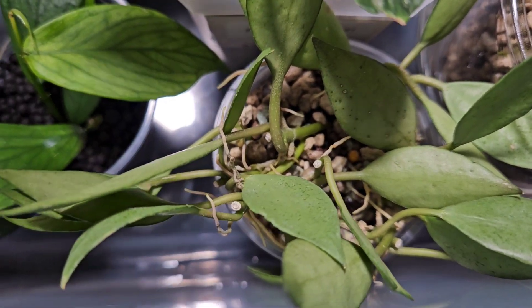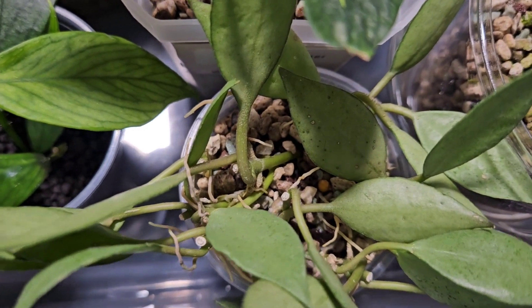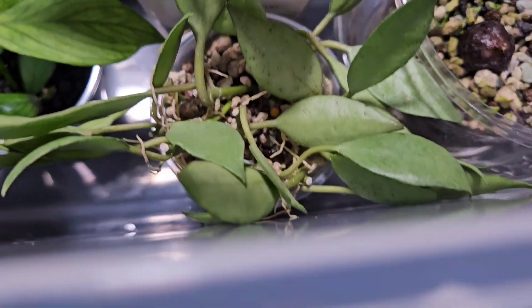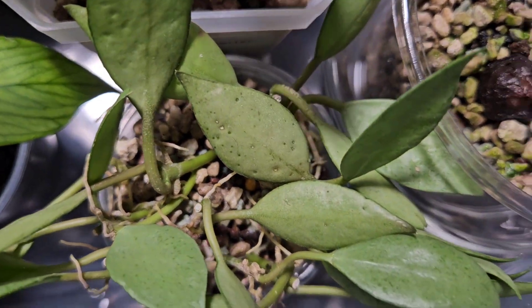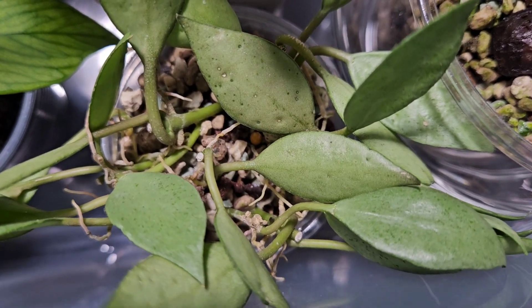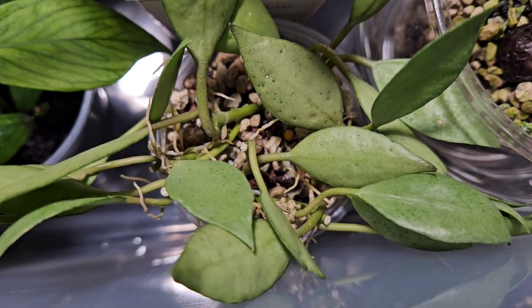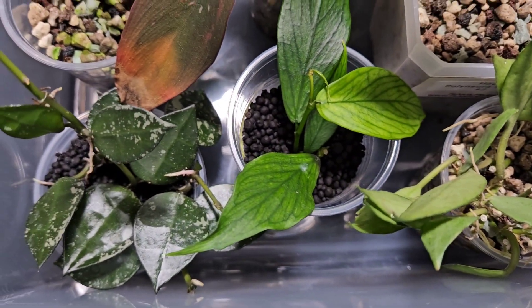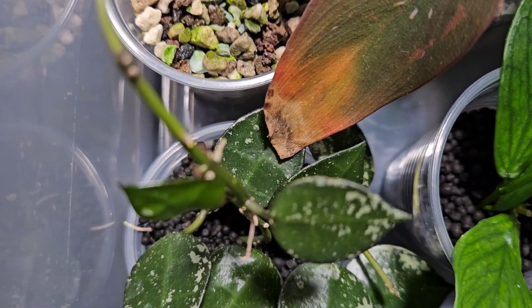The lacanosa mint cuttings — the others were in fluval, but this one was in pond and I kept the water level pretty high. They're rooting in there already because I try to tug on them and they're taking to the pond, which makes me happy. Eventually I think all those cuttings will go in there together in pond. I really want to see how fast it grows in that medium.